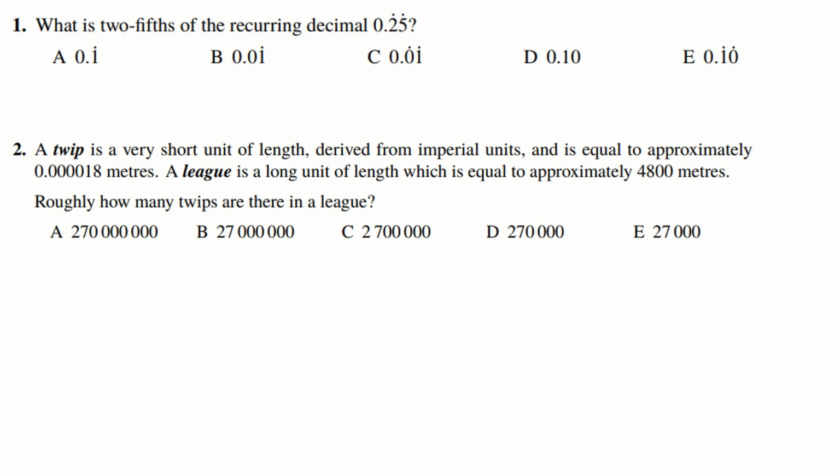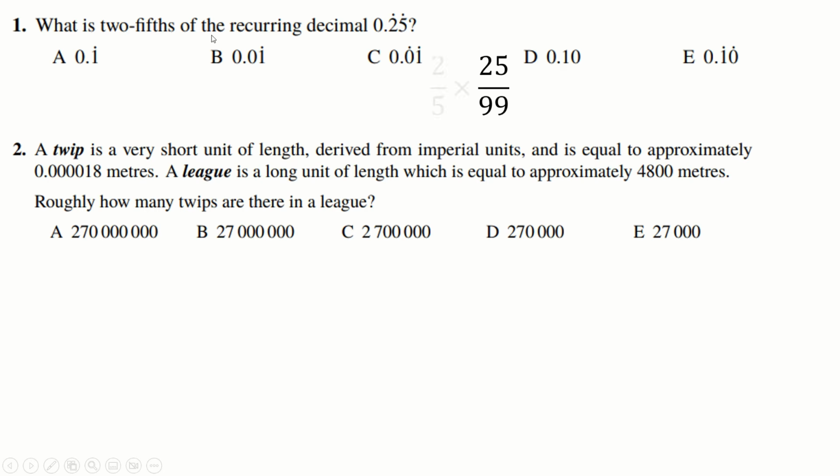So this is the Senior Math Challenge from 2024. Let's just go straight into it. Now you can do the whole let x equal 0.25 recurring thing and then find 100x and take it away. Or you can just memorize that if you've got two dots like this above it, it's just this number over 99. So this is 25 over 99.